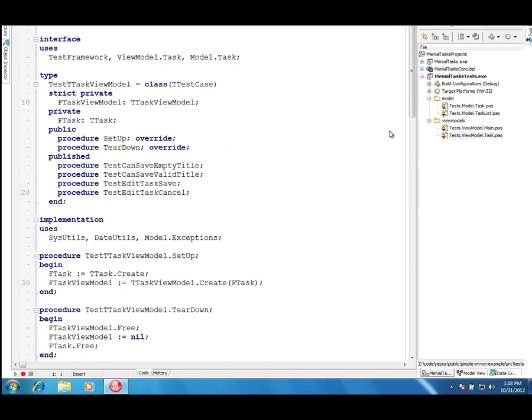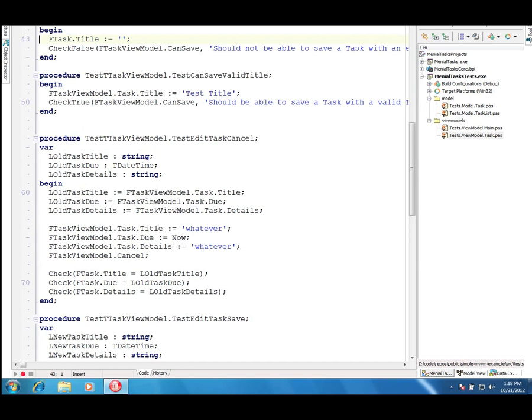So here are the ones that are testing, for example, this one, test can save empty title. This one's just setting the task title to empty and then checking FTask viewModel.CanSave, and checking that that's false, because as we saw before, if the title is empty, the CanSave method should return false.